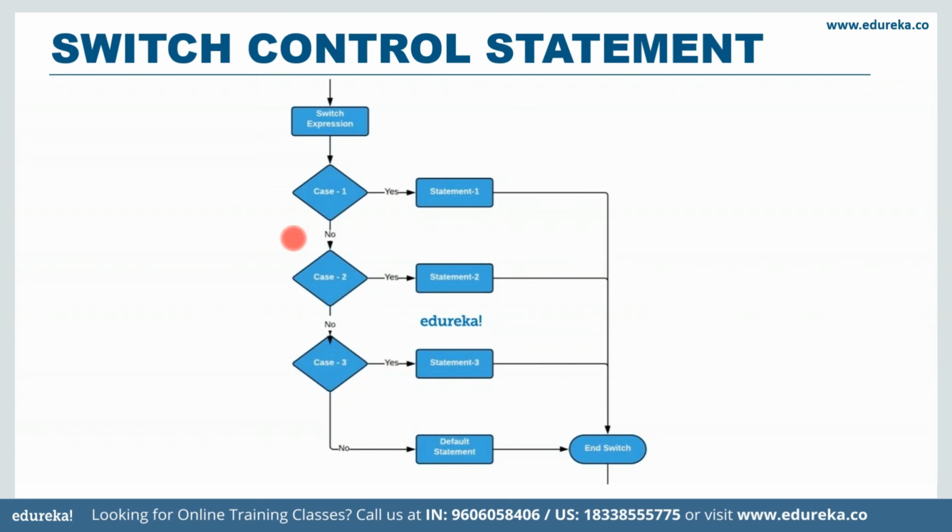In case all the cases fail, then there is a default statement in the switch expression which will be executed, and after that the control leaves the switch case. So this is how the switch case is designed to work. Now let's execute a sample program to understand this in a much better way.